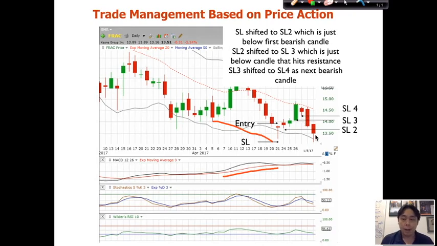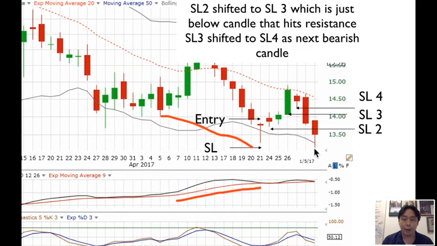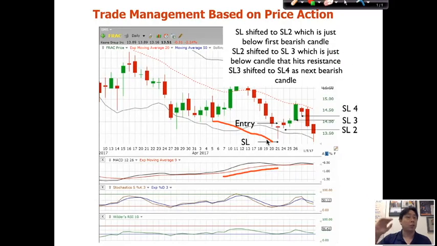Okay, if we had just let the trade run, you can see that it came all the way down and it would have hit our original stop loss if we did not shift the stop loss up. Okay, so by using this approach, it would have gained us a small profit instead of a usual -1 hour loss, in this case of a losing trade.